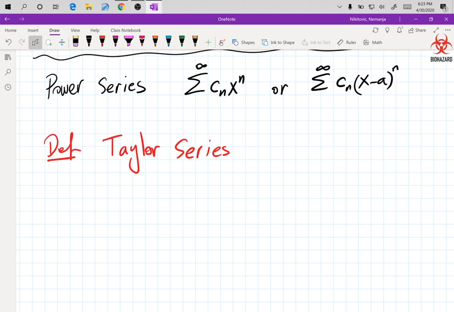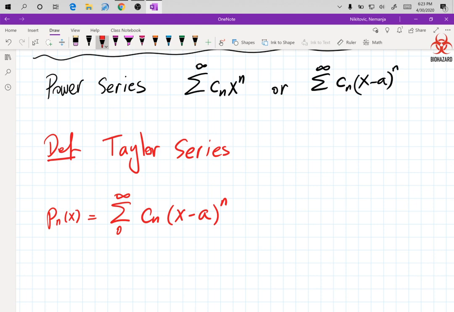So, Taylor series. Taylor series is defined as the power series. We're going to use Pn of x for obvious reason, because we are going to get a polynomial, therefore P rather than f, right? P for polynomial. And then we're going to define this. It's a power series, so it goes from 0 to infinity of Cn times x minus a to the n.